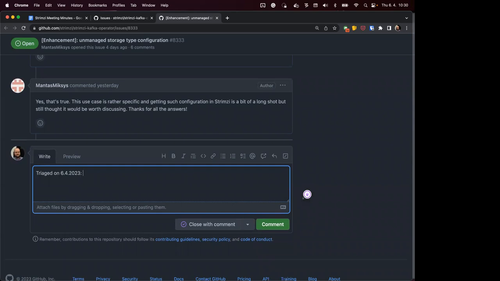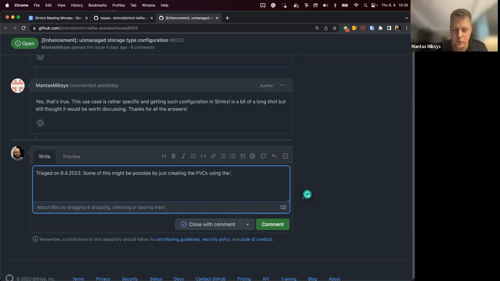Yeah, just to add that there is the pause annotation, which I guess would be an alternative to actually stopping the operator. If you've got a cluster where you've got multiple Kafka clusters running, then you know you only want to operate on one of those at a time, then using the pause annotation on the Kafka CR should be an alternative to stopping the operator, which would obviously stop it for all Kafka clusters. This is great. We'll look into that. Thank you.